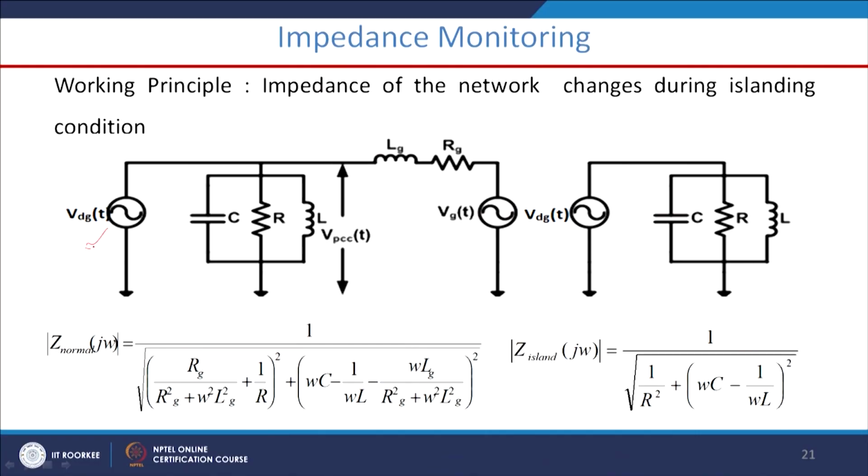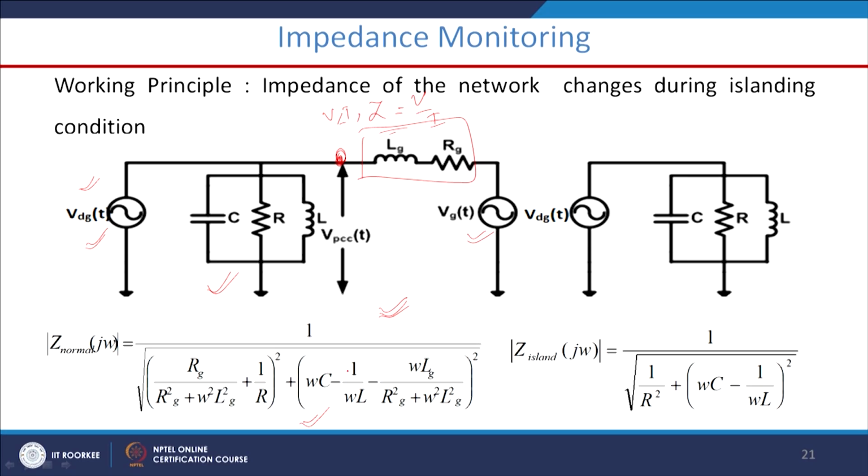Now, next one is impedance monitoring. The second passive-based technique is based on impedance monitoring. In this picture, this is our DC system voltage, this is the grid voltage, this is the grid impedance, this is the point of common coupling, and this is our RLC load. Let us say this mode of operation is grid connected mode, because this DG or renewable energy source is connected to the grid through the common coupling point. If we measure V and I at this point and then the corresponding impedance V upon I, this impedance will be different, as written here.